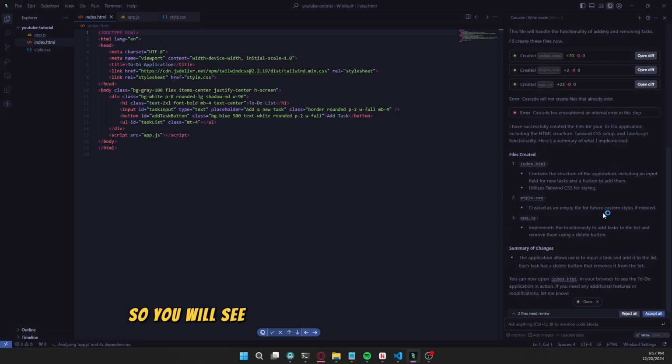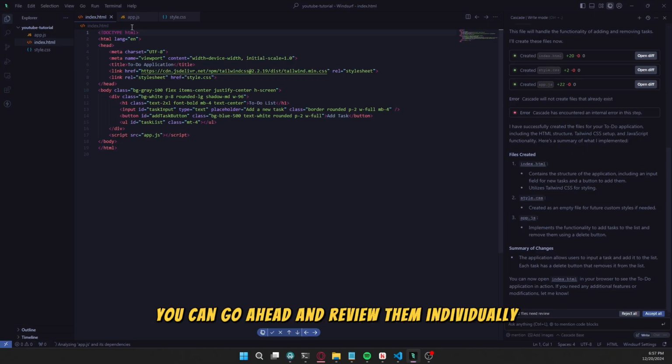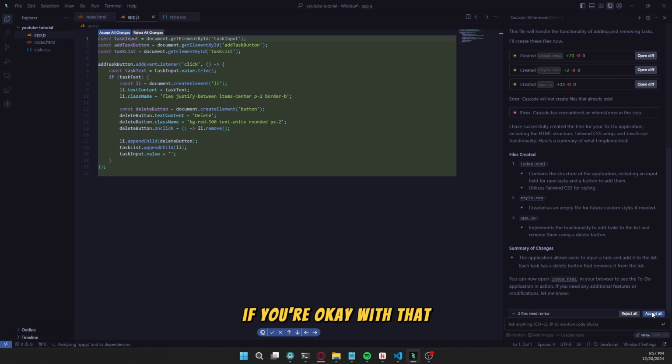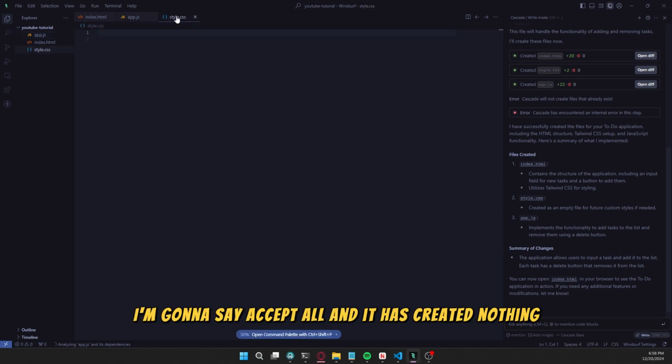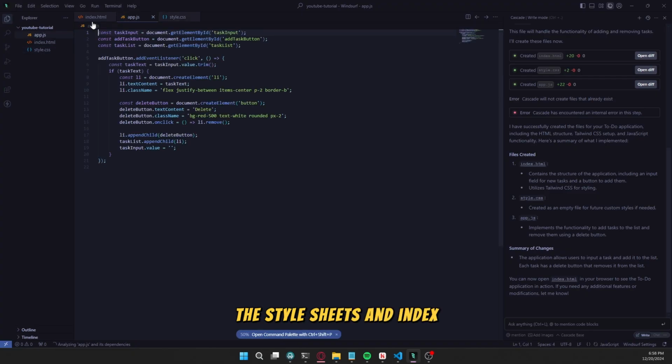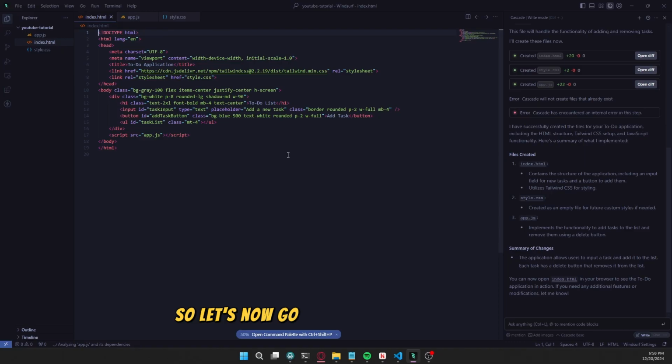You will see from down here, 2 files need review. You can review them individually, or you can just say accept all if you're okay with that. I'm gonna say accept all, and it has created a style sheet and an index. Okay, not bad. So let's now open up this index.html and see what exactly it cooked up.